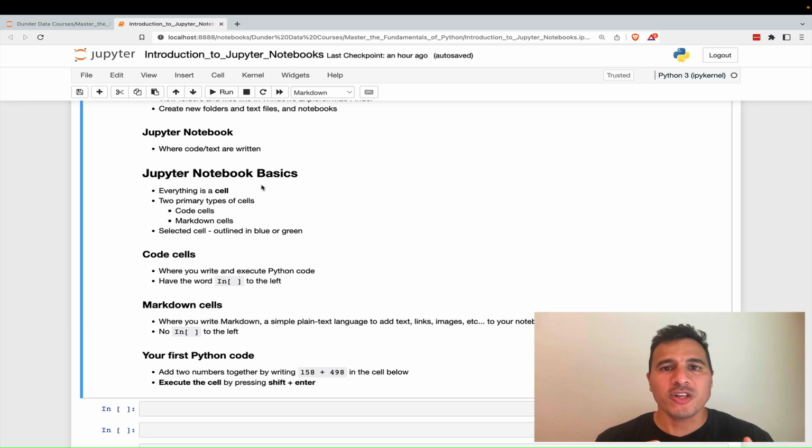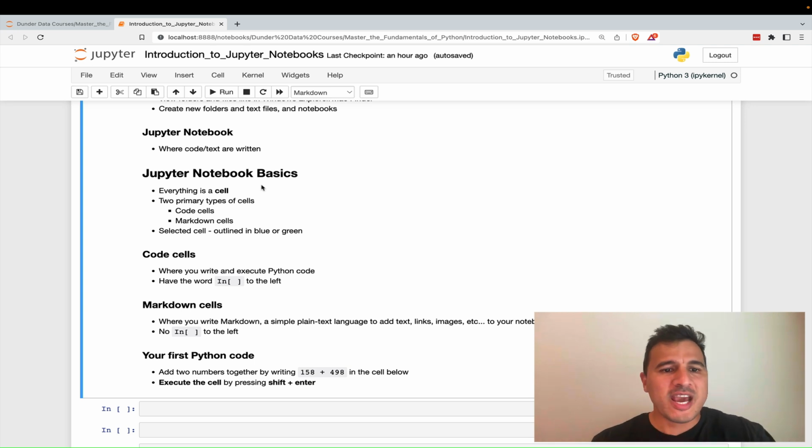Code cells are where you're going to spend the majority of your time entering in Python code and executing it. Markdown cells, you won't use that often. There are many markdown cells in the notebook. Markdown is just a special little language that allows you to add in text and images, links, videos, and so forth into your notebook. We're actually going to learn a little bit of Markdown because I do believe it's important to know just some of the basics so that you yourself can make notes in the notebook.